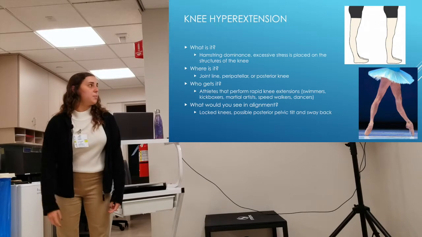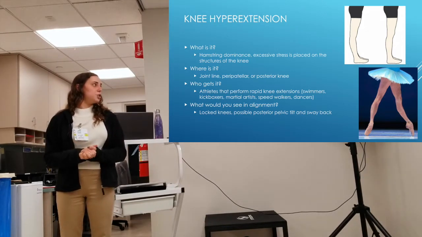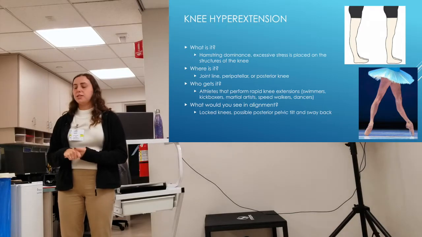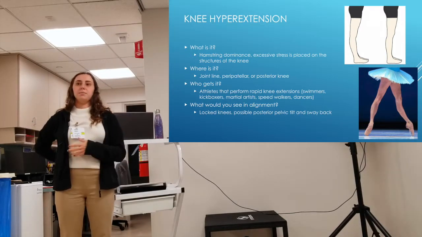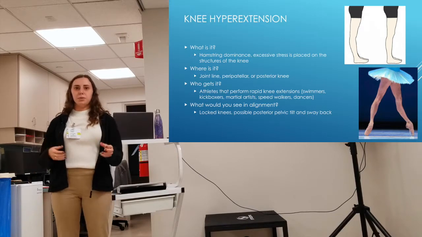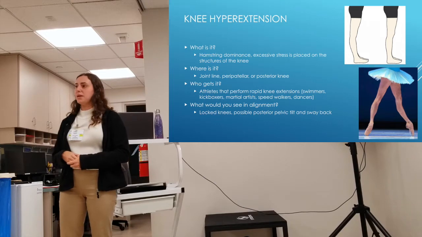Typically they have pain behind the knee or around the knee. Can even also be that joint line. With these patients, again, you'll see those locked out knees. It might go with a sway back posture and a posterior pelvic tilt. Not always, but that's kind of a pattern that can be common to see.